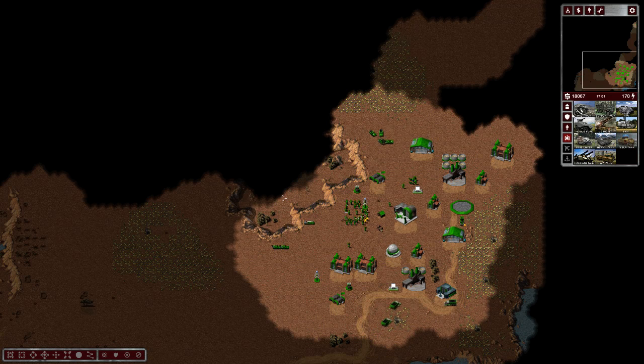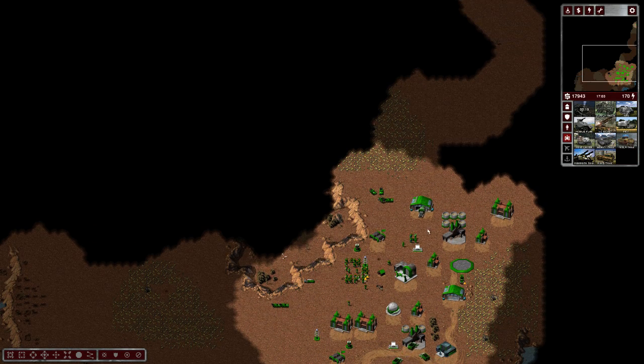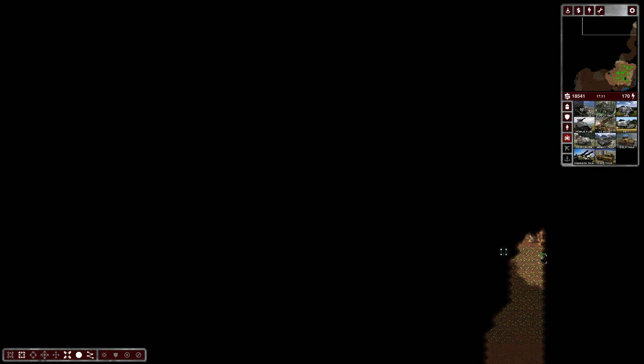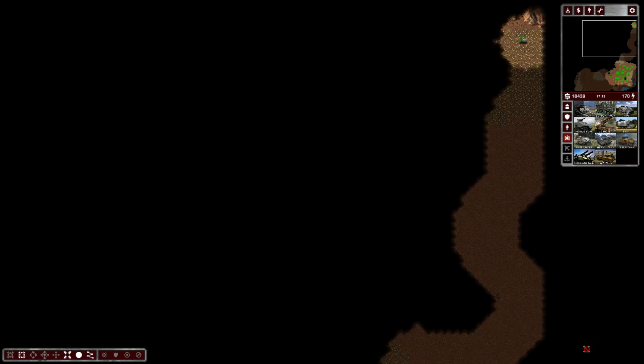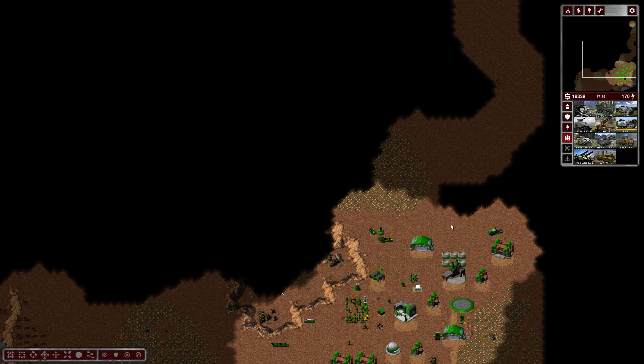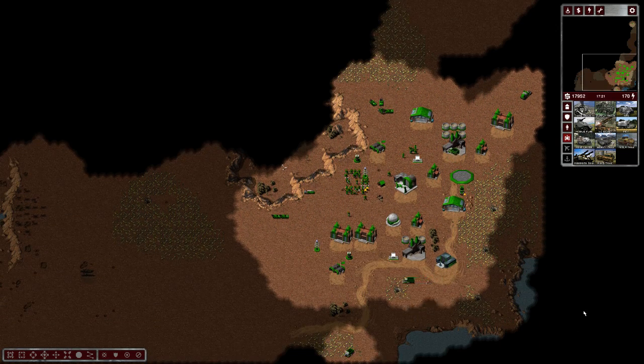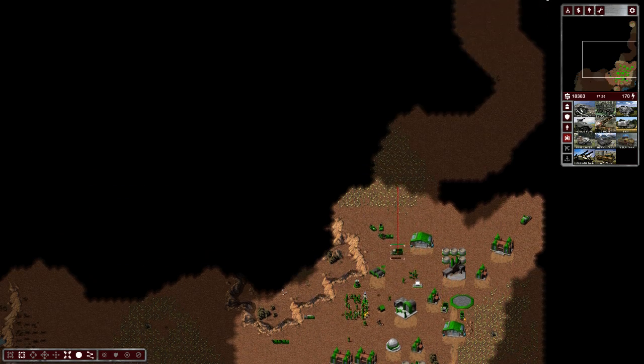Give me another ore truck. Put you here for now. See where you're gonna go. I'll build that fourth ore truck since one of mine was destroyed. So go up here.